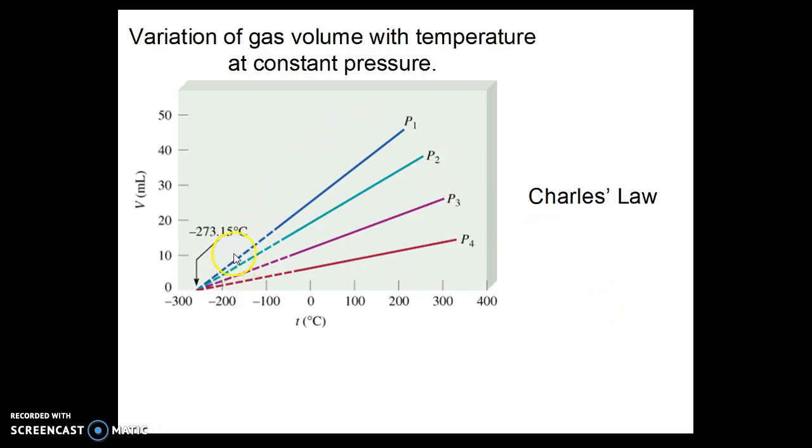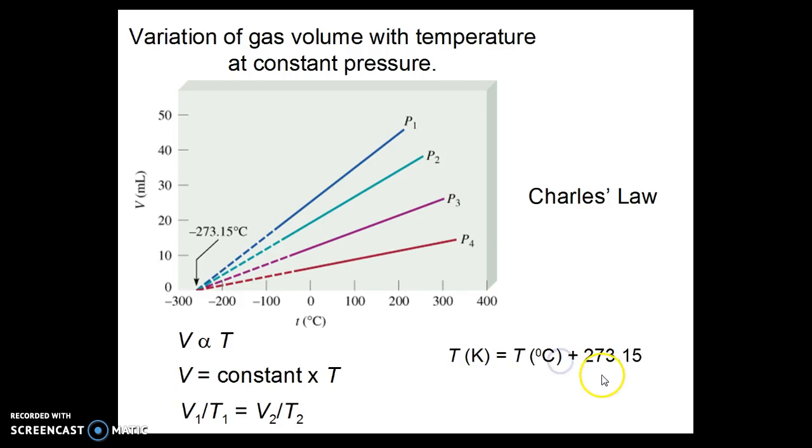At different pressures, we can change the temperature, measure it in Celsius, and see that the volume goes up linearly at all 4 different pressures here. Volume is proportional to temperature. That must mean the volume is equal to a constant times the temperature, but we have to measure from this point, which we call absolute zero.